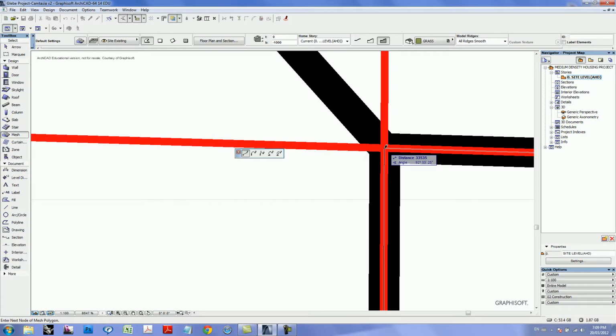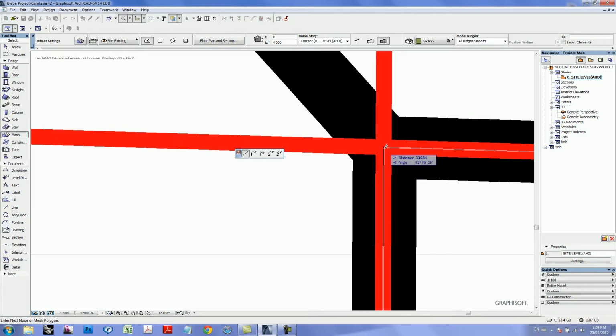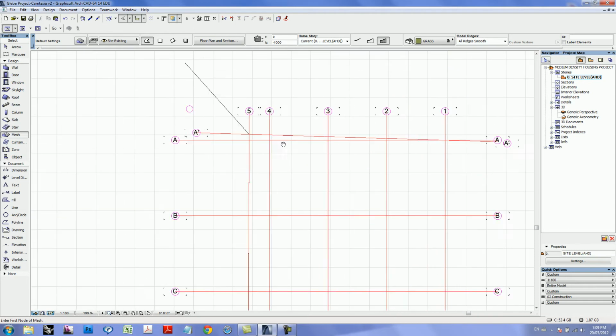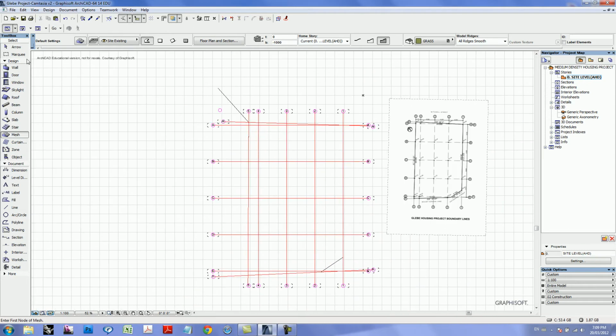I'm just coming to the end of this polygonal shape, and I'm about to close the shape. Notice again, I must wait until the pencil is black, and then I will click here, and if I hang on a second, I'll be back.